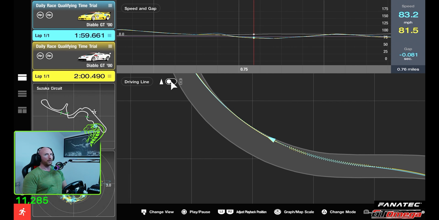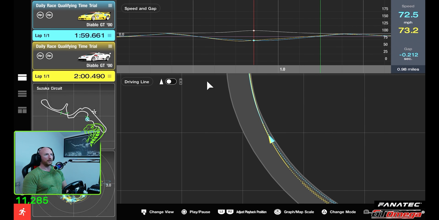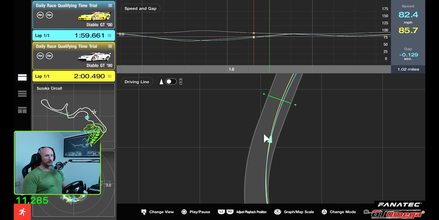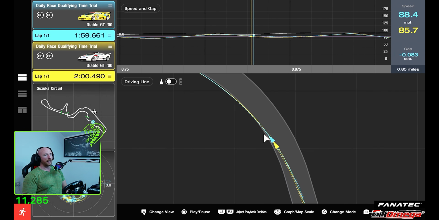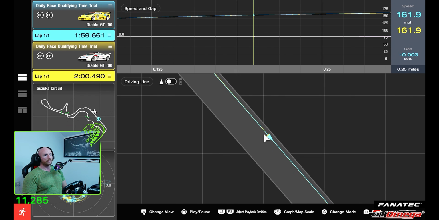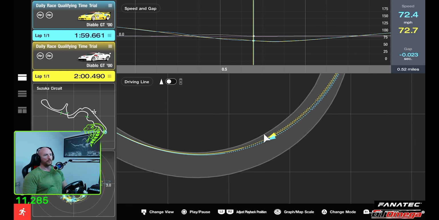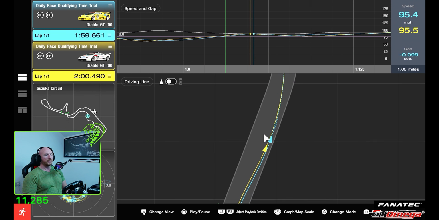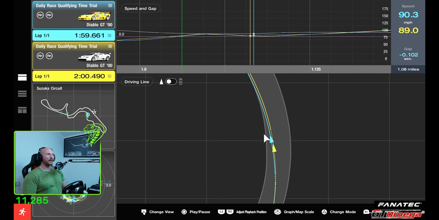As we're going through, even though Lewis is faster, and you can see that in the delta, he's gaining, there's no difference in positioning of these triangles. So if you press triangle, that allows you to see where the car is moving ahead. So coming into turn one, he moves ahead slightly and then starts pulling away more and more as the lap progresses. Make sure you press triangle so you can see that.